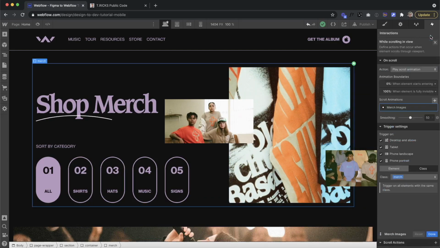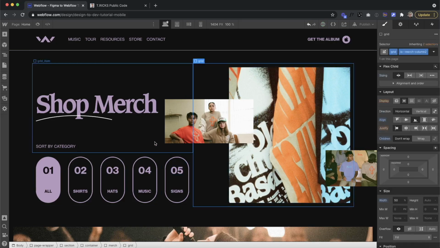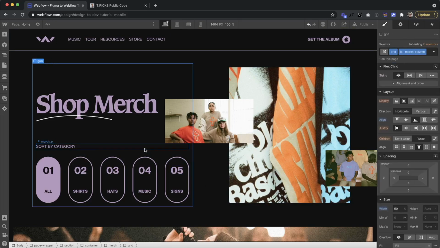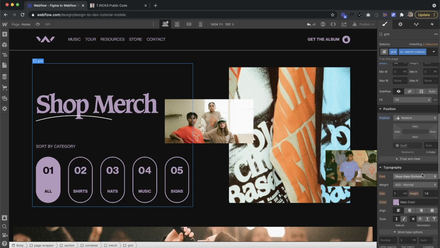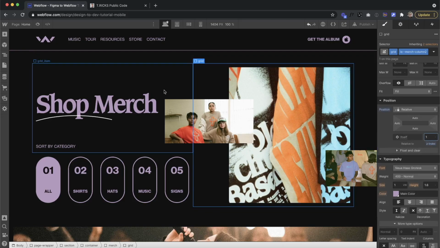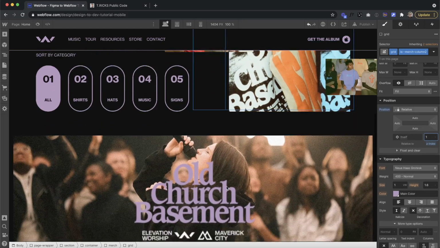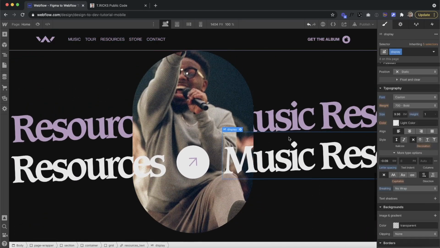And then we can save this and increase our smoothing, maybe something like 80%, so it feels a little bit nicer. And then I'll select this entire grid right here, which is merge column, the first one, set its position to relative, Z index to 2, and that should put it on top. I'll just give this one a Z index of 1, should put it on top of this one. Here I think we're going to leave as is for now.